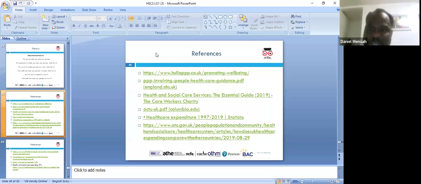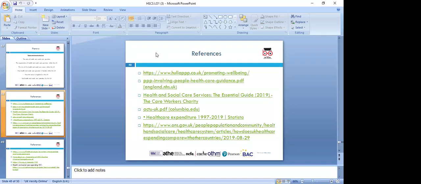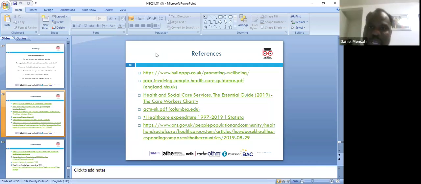If you want to start the assignment, you can start per every unit, but the assignment does not only cover unit 1. I hope you understand what I'm saying. It is going to cover unit 1, unit 2, and unit 3. So you can start the unit 1 assignment, and as time goes on, you can add unit 2 and unit 3 to it. But if you want to have a full understanding of the whole, then probably you have to wait until you have done unit 2 and unit 3. But nothing stops you from starting your assignment. You understand?